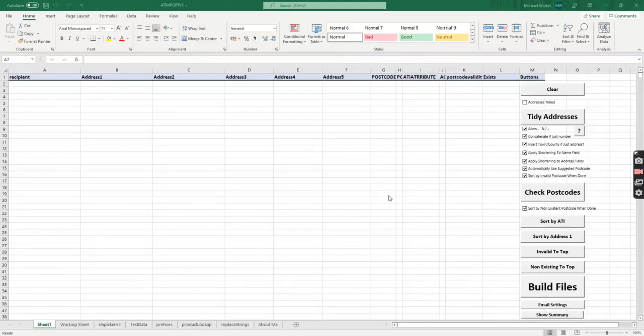Okay, right. So let me try and tell you about what we've got here. I'm not going to go into every single aspect of what this tool does. Some of it's very specific to the actual business that I made it for, but there's some general-purpose applications, and it just demonstrates the power of VBA, basically. So what does this do?